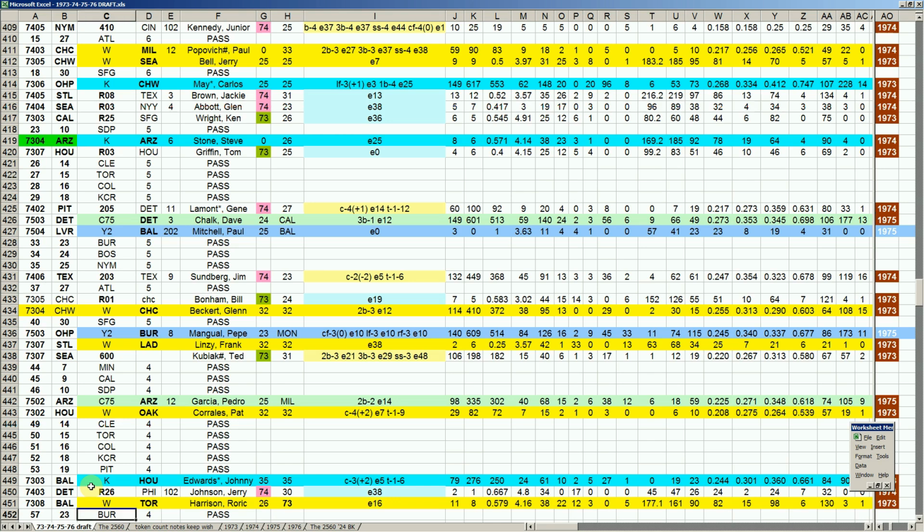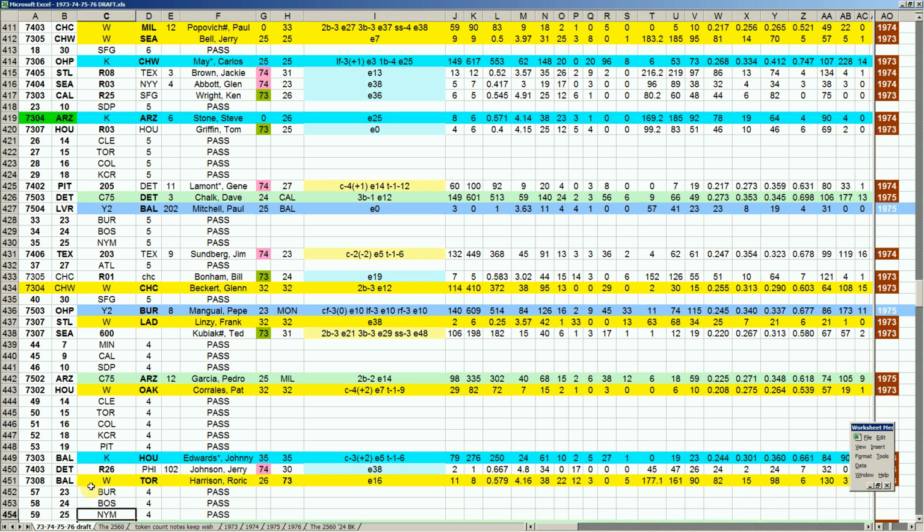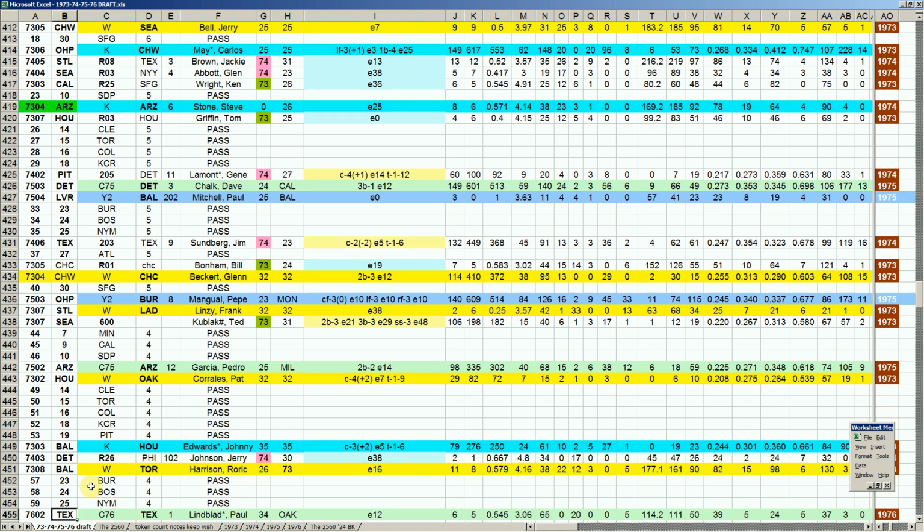Okay, the Expos passed earlier. We saw that. Boston passed. The Mets passed earlier. Yes. Texas still making moves. Oh, this is another move to make two players better. It was getting Lindblad and Sundberg.